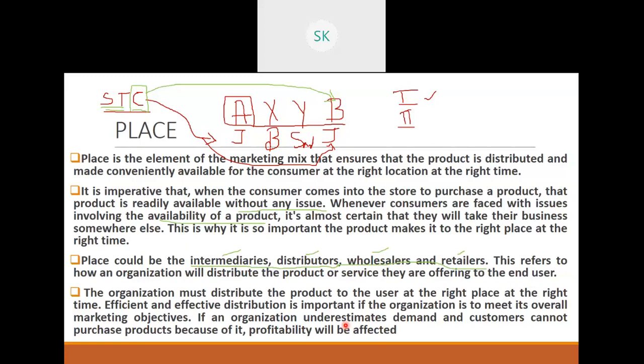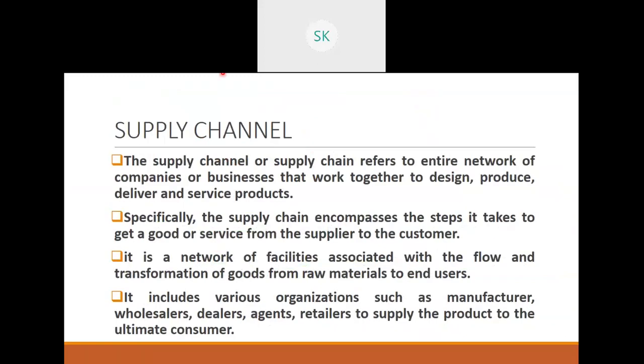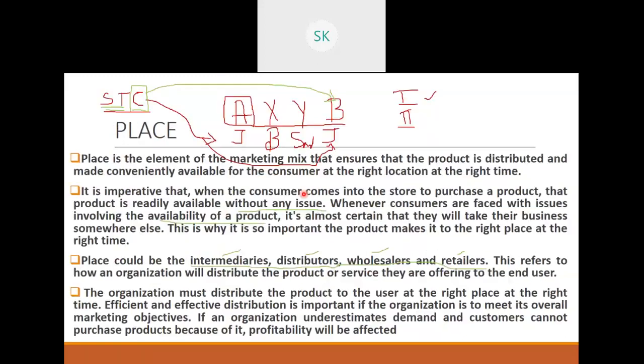In the worst case, if you underestimate or ignore customers' demand, or if you are not able to meet customers' expectation, the direct result of that will be decrease in profit. The store will not get any profit if you don't keep in mind the demands of the customer. Okay, so that is the importance of the place where you do your business. Okay, hope everybody understood the first part of these two slides, that is place. Any doubts here?